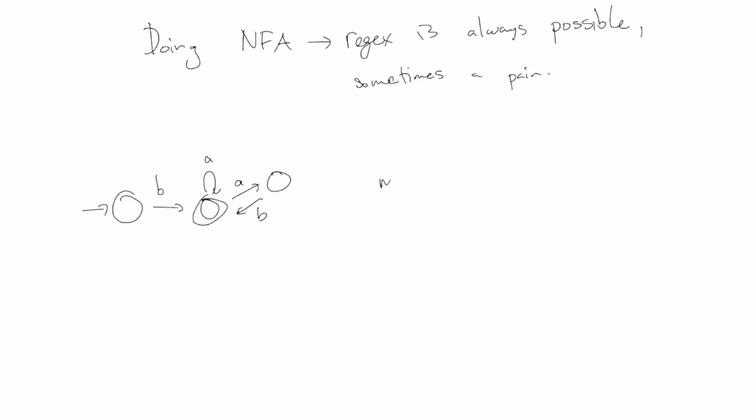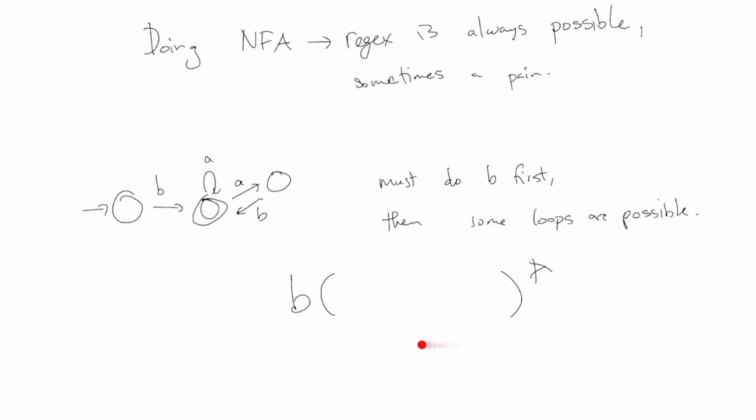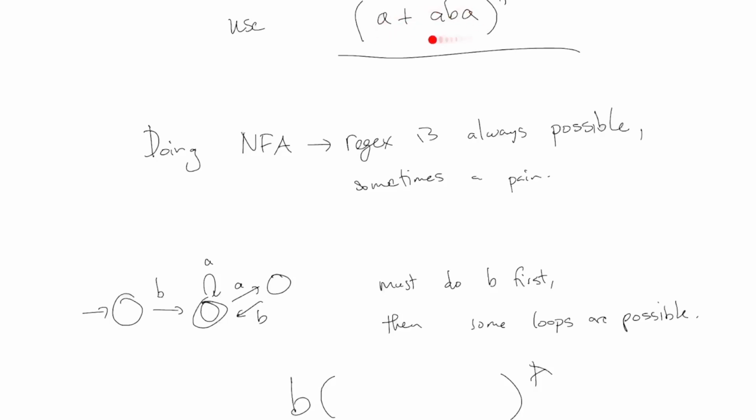So what I see here, my first impression when I look at the diagram, is you must do B first, and then some loops are possible, right? So the only way to be accepted is if it starts with a B. Once it begins with a B, then there's some kind of mixing and matching of loops where, again, I have two possible loops. There's just the A loop, and then there's an AB loop. So what I'm going to write is something like B first, followed by some loops connected by pluses, all right? It'll end up looking similar to the previous example, which had two possible loops on the starting state. Here they are moved over by a B. Anyway, can anybody see how this is going? What do you want to fill in the blank there?